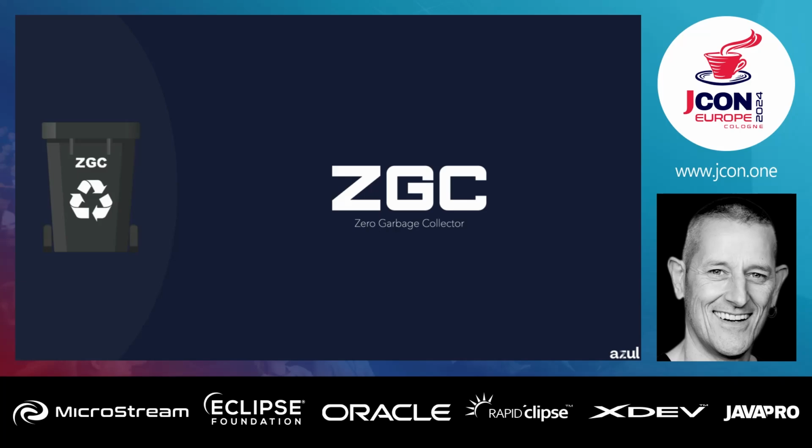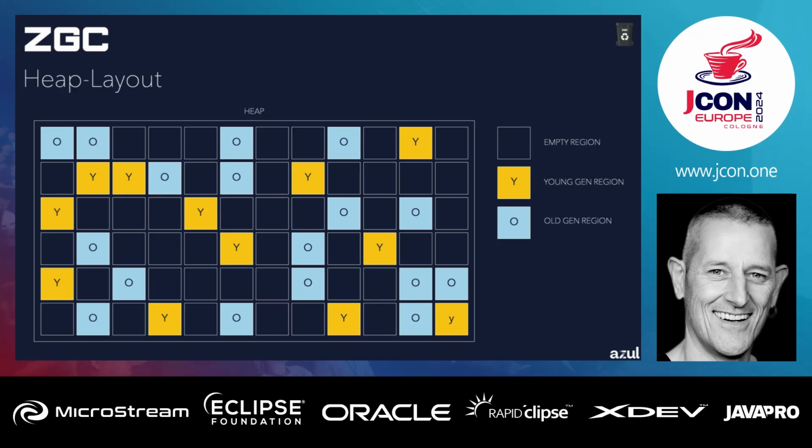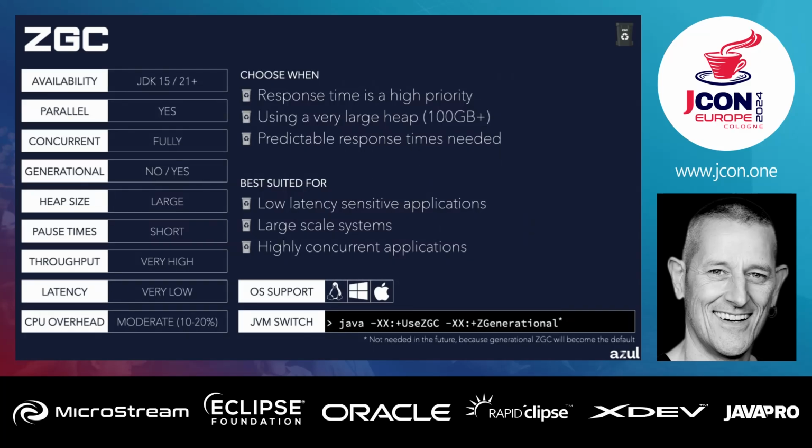Then there is this one, ZGC, which will probably be the next default collector in OpenJDK. And it's, again, a region-based collector. And the new version, the generational one, has a young and an old generation. It's very similar to G1, but we don't really have an Eden and Survivor, to nerd out, we just have young and old generation here. So we have the young generation, and they age, and when they age enough, they become the old generation. So aging means surviving garbage collection cycles, right? And then in the end, the heap looks something like this, right? So it's very similar to the G1 from the arrangement here. How it works is a little bit different, and I will come to that in a minute.